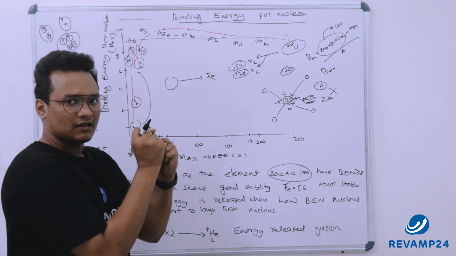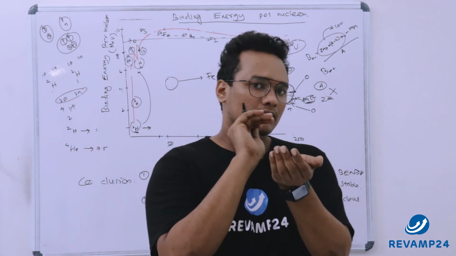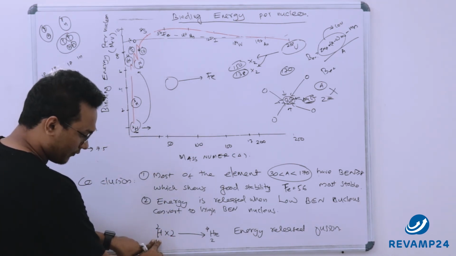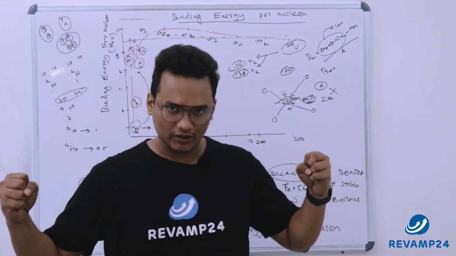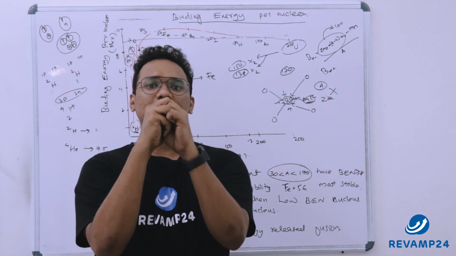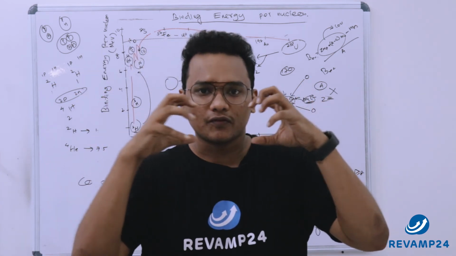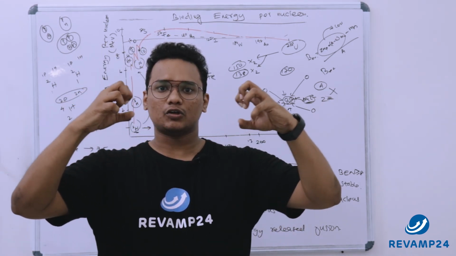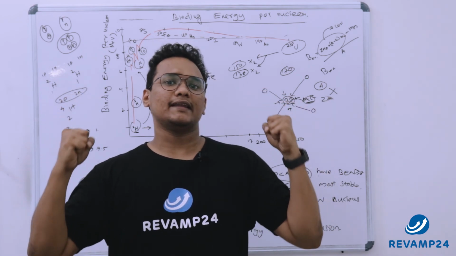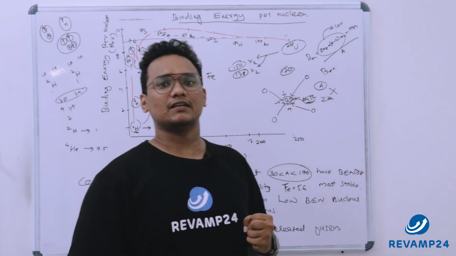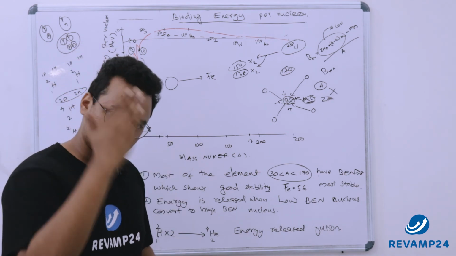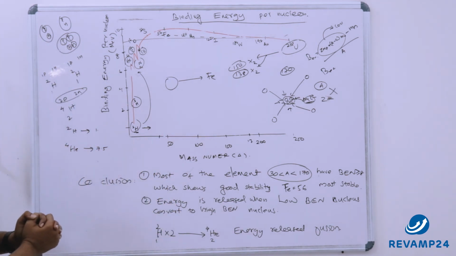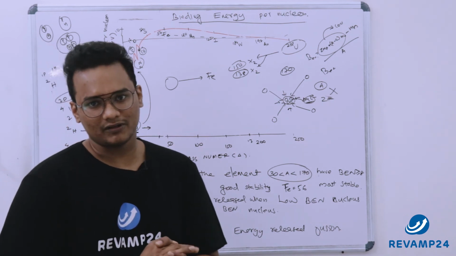So this is nuclear fusion. Here two hydrogen, not hydrogen but isotopes of hydrogen, one deuterium and another deuterium, combine to form one helium. They fused and form a stable nucleus. This is nuclear fusion. In the case of fission, a bigger nucleus is split into two smaller nuclei having higher binding energy per nucleon, thereby attaining more nuclear stability, and this is nuclear fission. Fission means splitting, fusion means joining. So these are very important takeaways from the graph of binding energy per nucleon. Okay, thank you.